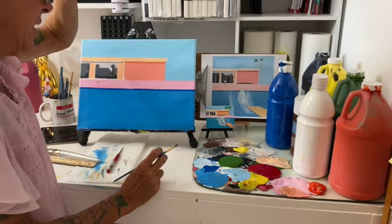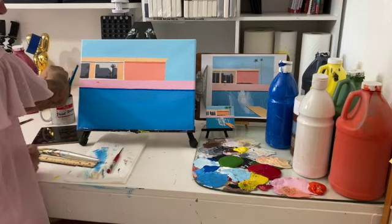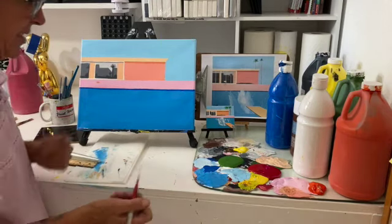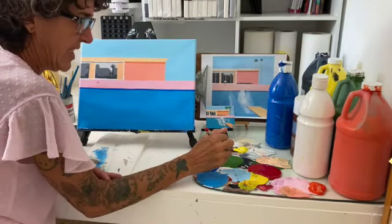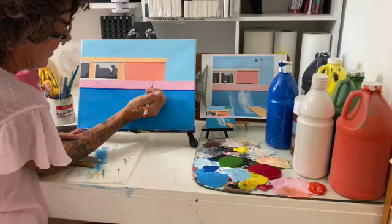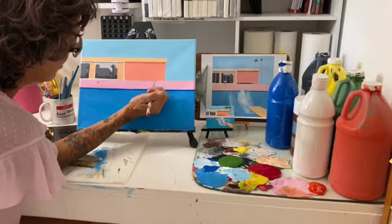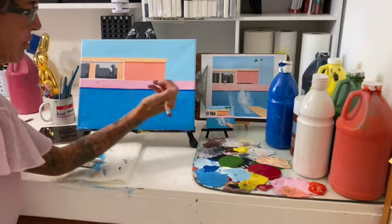Okay, so we're going to move on to the green of the trees and the palm. And then we'll come back and we'll do another blue touch-up on that. I'm going to a smaller paintbrush, one of my tinies. And I laid out a whole bunch of green earlier. Didn't use it. So here we go. I'm going to run basically to about here with this little manicured grass line. So I'm just going to go all straight along with a straight line first. And then we'll go up with our little grass blades.